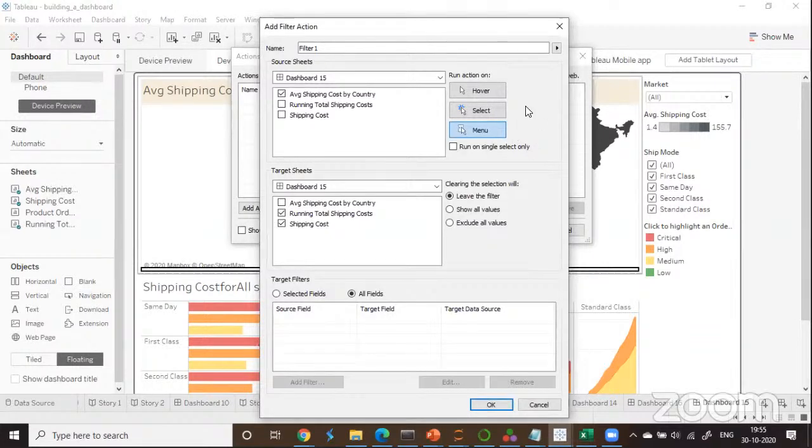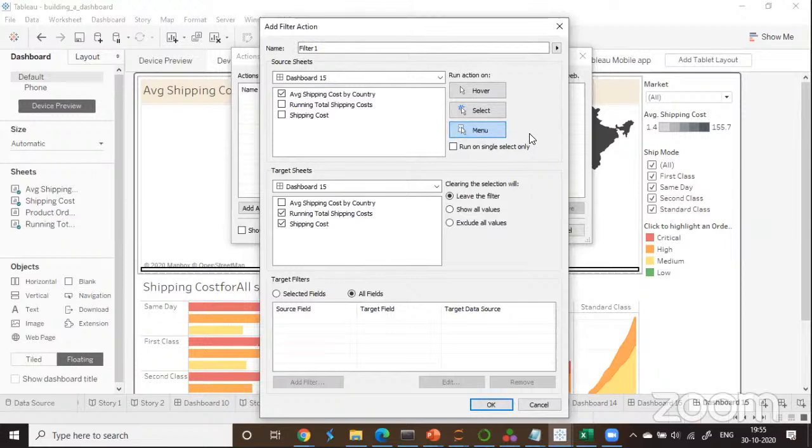Triggering option is going to help us in initiating our filter action. How do you want to initiate it? That is the purpose. So I have these three options: hover, select, and menu. Okay. So what I'm going to select is, whenever you are going for a filter action, select menu.